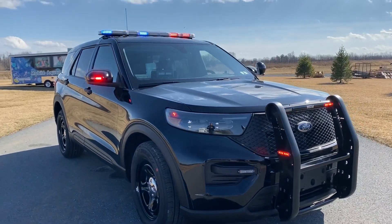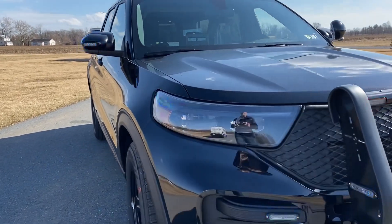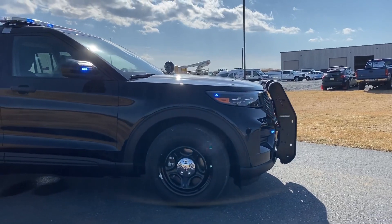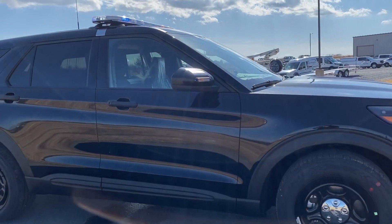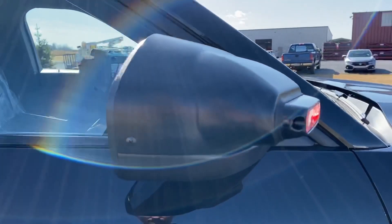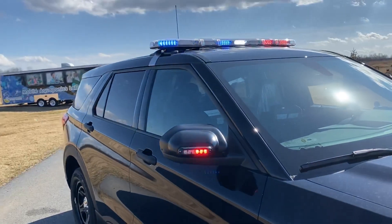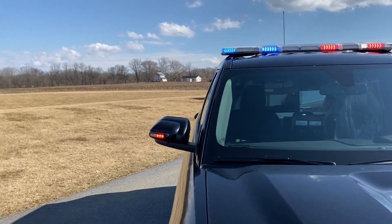Onboard headlight flashers are active. We might only be going into March here but we are not very far out of Christmas at the front of this vehicle — lots of lights. At the OEM location on the side of the headlamp we have the Whelan Vertex red-blue. On the mirror we have the Whelan surface mounted Ion along with the molded ABS plastic shroud for the Interceptor, providing what I'd almost call a nice intersection light, though we do have plenty of intersection lighting up front on this vehicle.